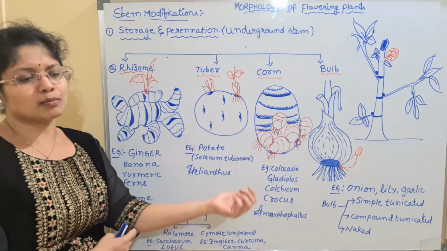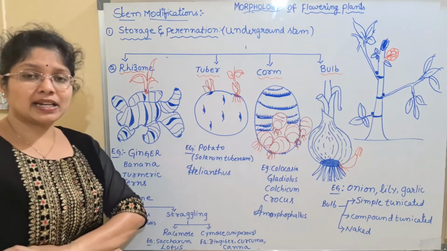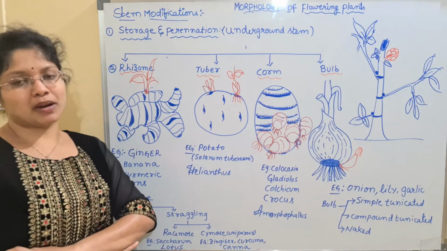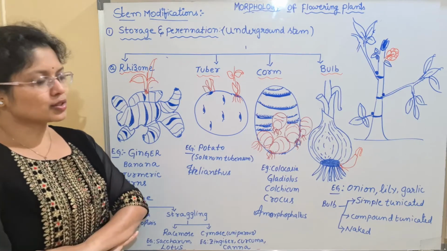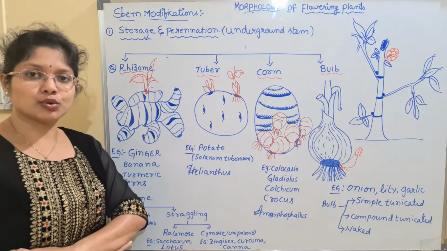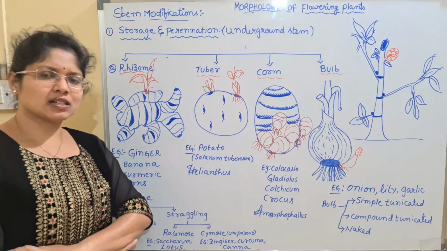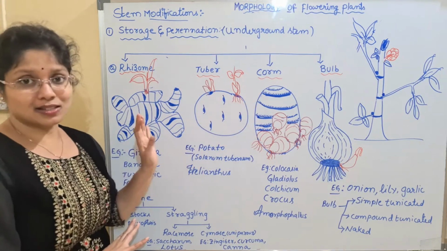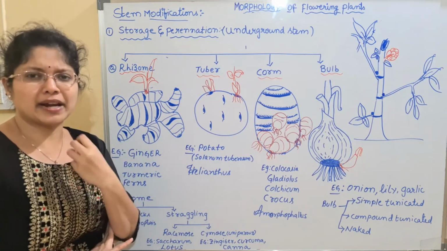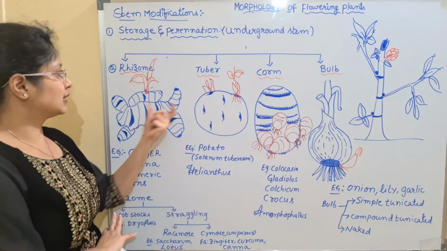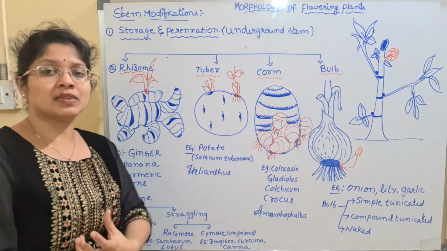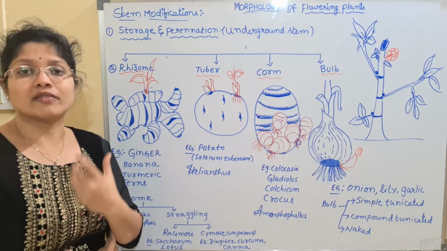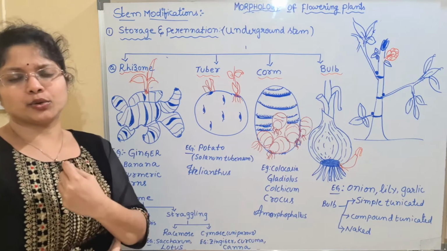And not only that, children, some of the characters which are present in the parents are continuously carried to the offsprings, and in that way also the plants will be benefited. Okay, so that is the most important advantage of the plant showing this asexual mode of reproduction. So why am I discussing this asexual mode of reproduction or vegetative propagation? Because these storage stems which we are discussing now are all meant for asexual reproduction. So the rhizome, tuber, corm and bulb, all of them, along with storing their food material, are acting for perennation and also for vegetative propagation. This is the most important thing you have to keep in mind.